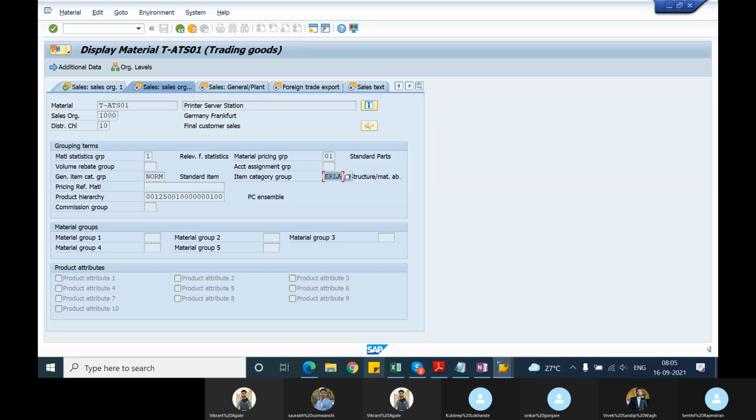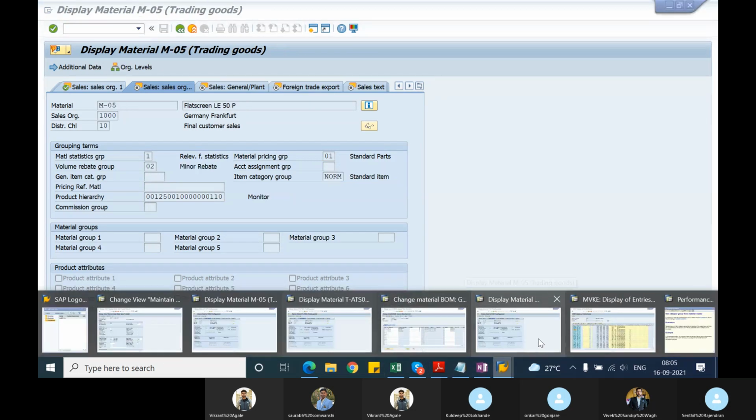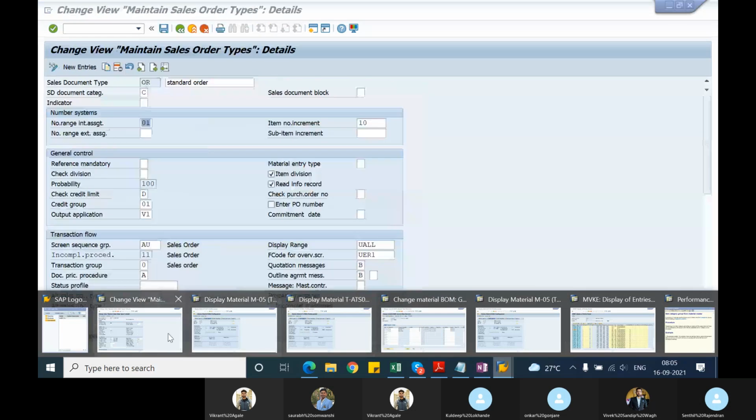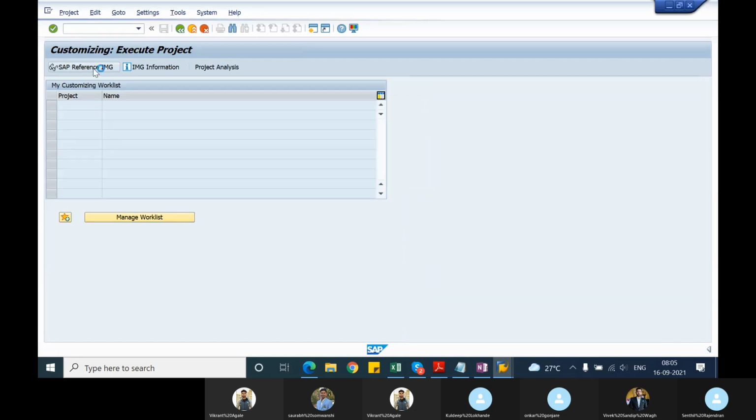Now we will go to the item category determination and check how ERLA is configured, how the item category is getting determined. So now you can go here.